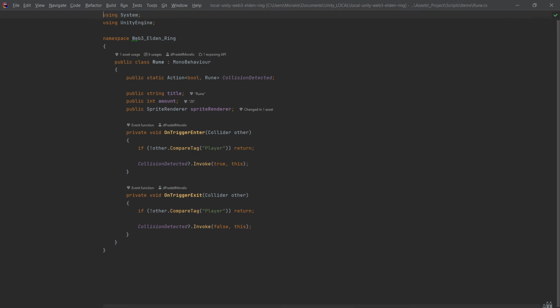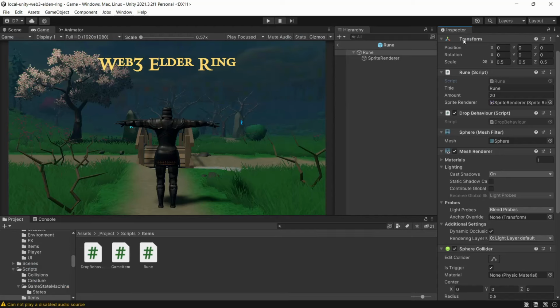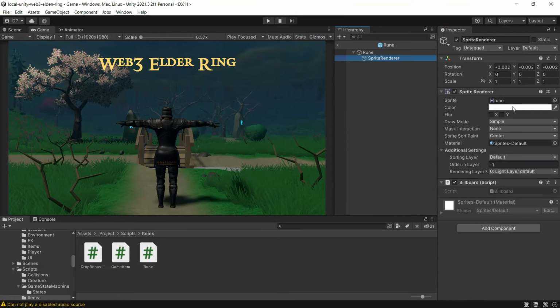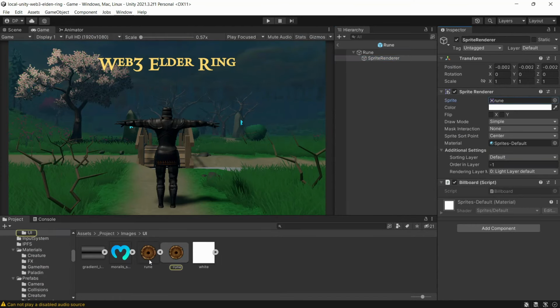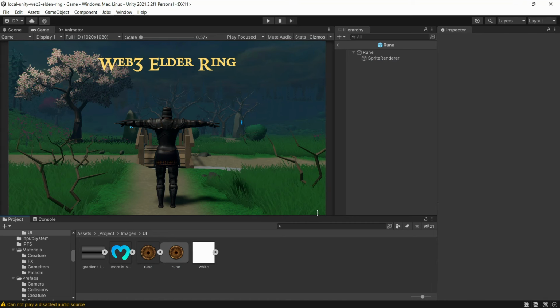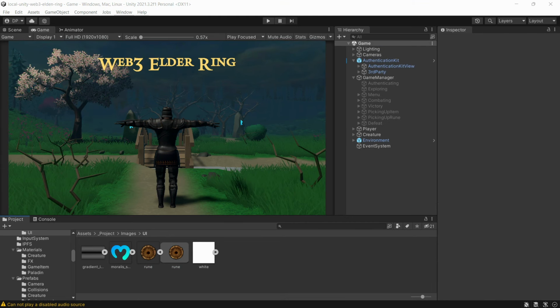I wanted to keep that simple, so instead of having this on another metadata, we're just having this here with the amount of whatever you want. I chose 20 here, and the sprite renderer is also not coming from the database, it's just local. So we have, as you can see, this one here. And that's it with the loot system.